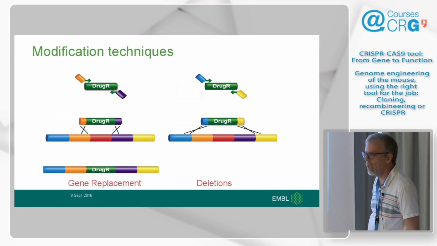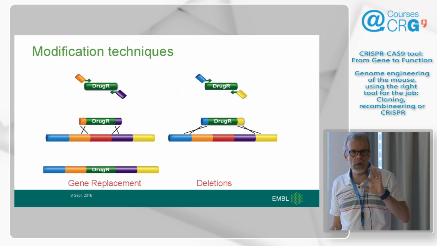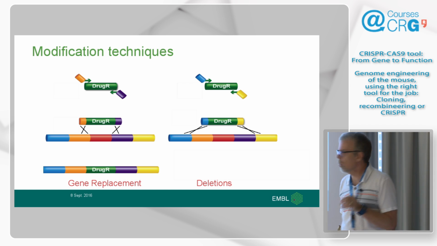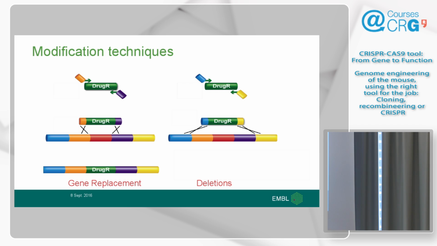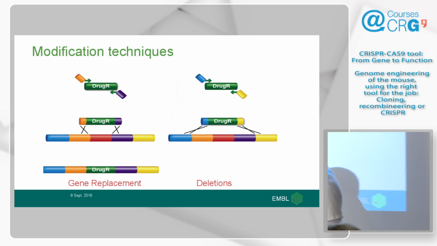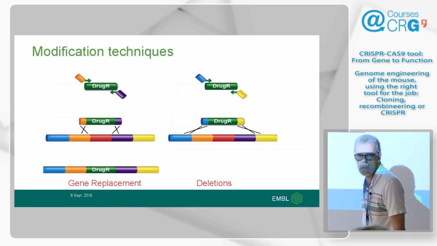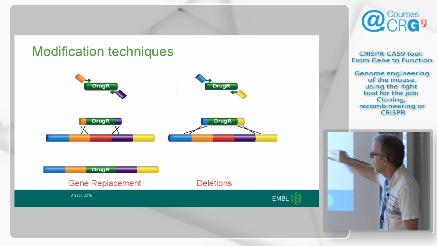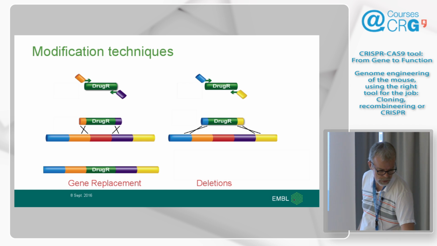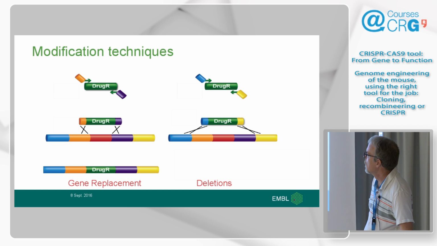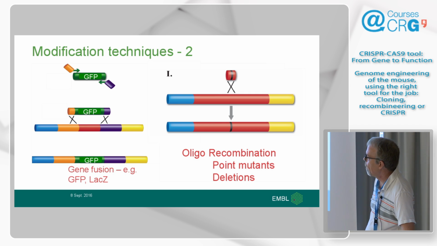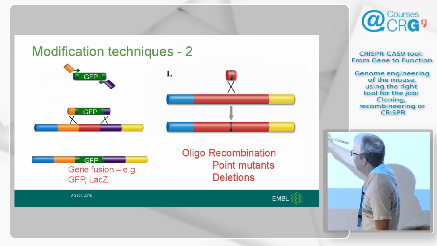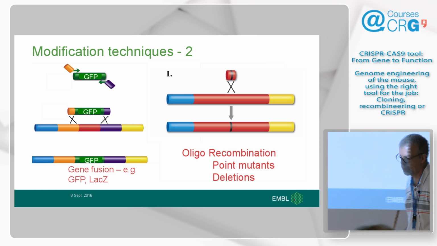You can do a gene replacement. So now I've done that gap repair, and I have one gene on there I don't want to overexpress. I want to get rid of it. I could get rid of it by replacing the red gene here with a drug resistance, for example. Or I could delete a whole region, get rid of all three of those. I could make a fusion. You know, we might hook GFP to the orange gene here.